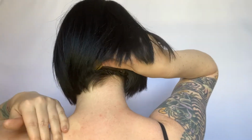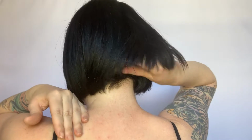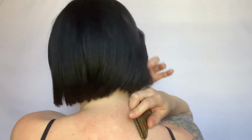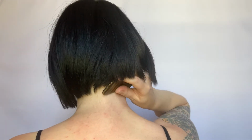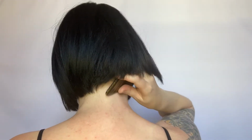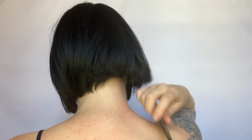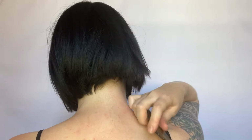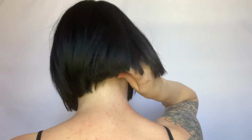And that wiggle is just kind of talking to that fascia and helping to release it. And you can do 3 to 10, however many passes as you want, but I like to do 3. Then I'm going to move to just to the outside of my spine and do the same thing. This always feels so good.